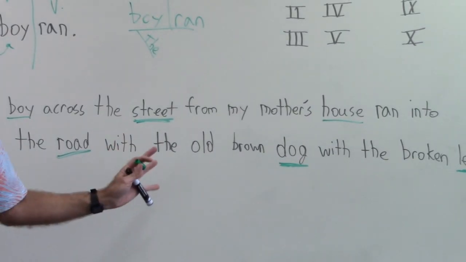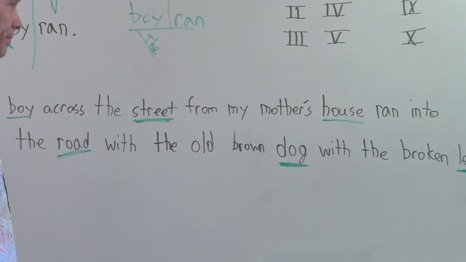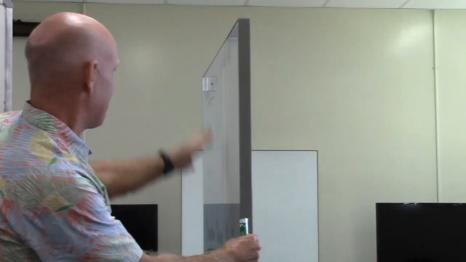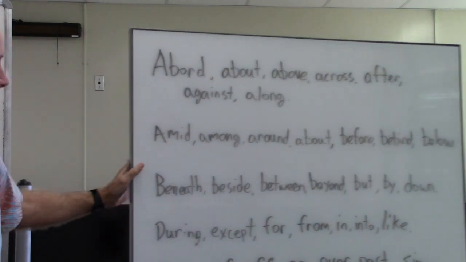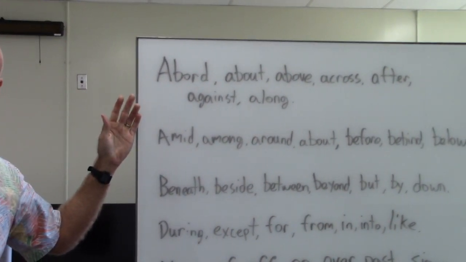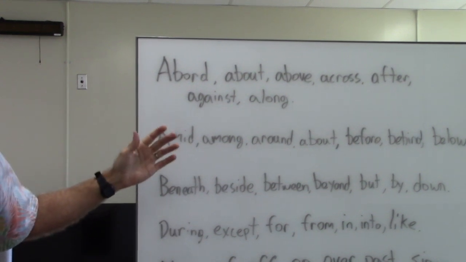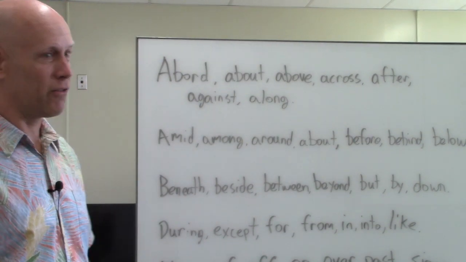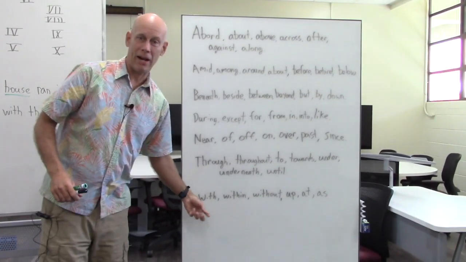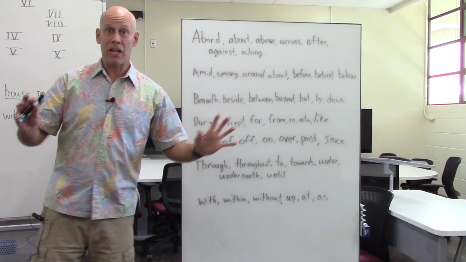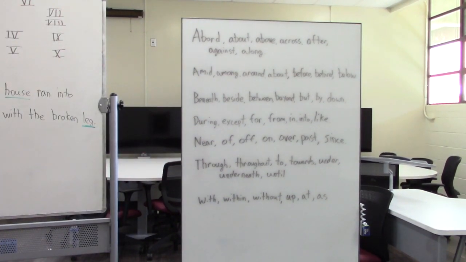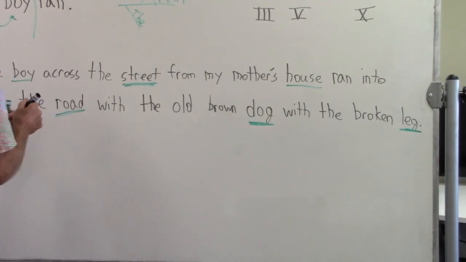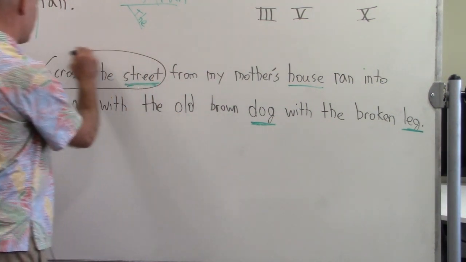That's too confusing for me. I can't handle this at all. However, you know what I did? Do you remember this? I went home and I memorized the prepositions. Aboard, about, above, across, after, against, along, amid, among, around, at, before, behind, below, beneath, beside, between, beyond, but, by, down, during, except for, from, into, like, near, of, off, on, over, past, since, through, throughout, to, toward, underneath, until, with, without, as. I memorized them, so what can I do now? Well, let's see. I'll go all the way along. Across, is that one? Yes. That means we can take this stuff and save it for later.